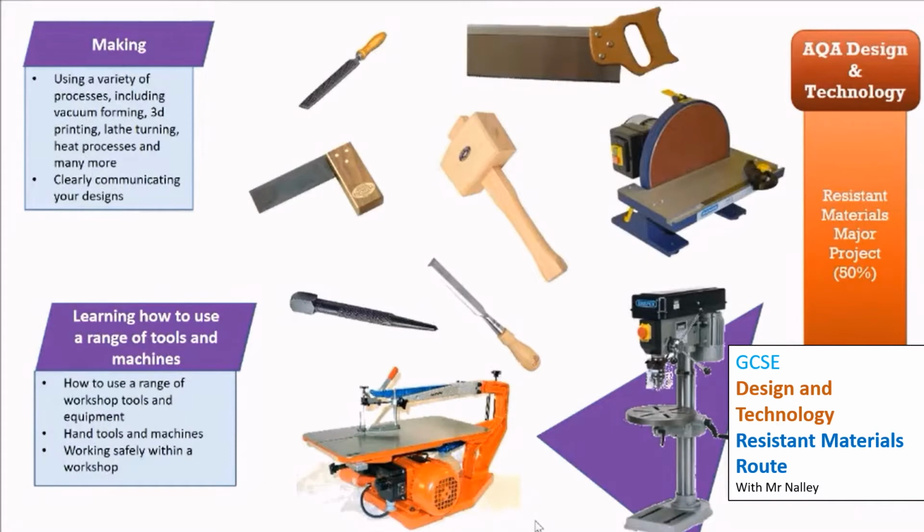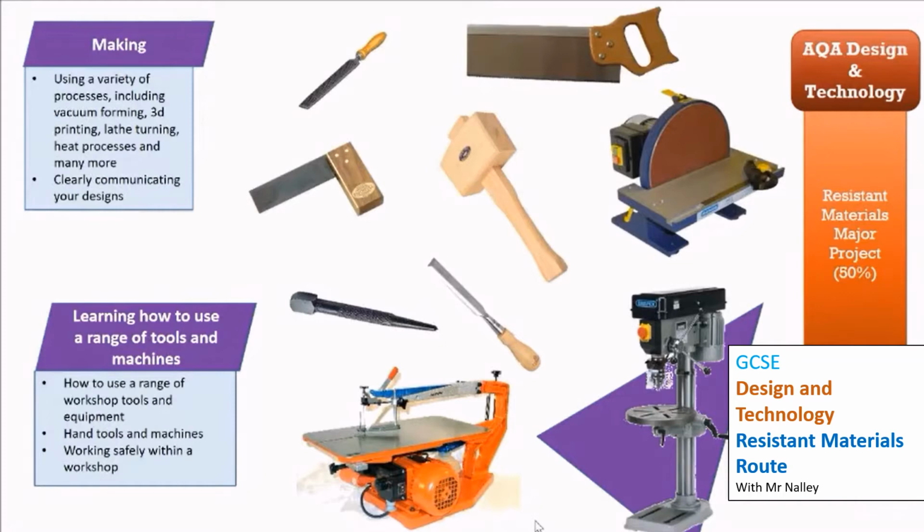Making is one of the biggest parts of our course, and it's also the main reason that most people choose to take up resistant materials as a subject. In our course, we do a lot of making of different projects. In Year 9, you'll start off by building projects that will be set by the teacher that teach you all the different types of hand and machine skills you'll need. As the years progress, you will then be able to build projects that are more unique to yourself that you can design.